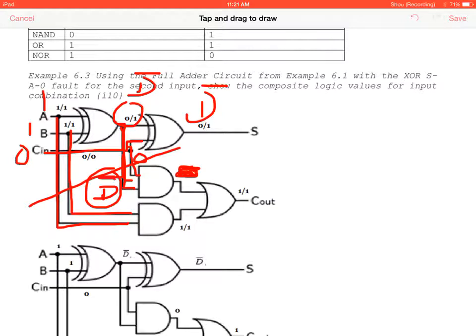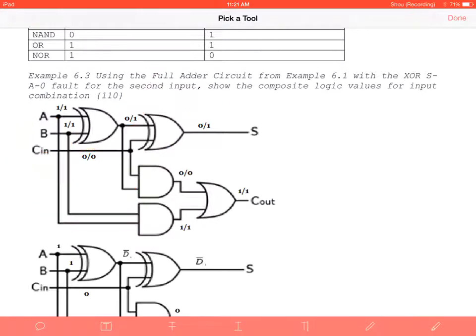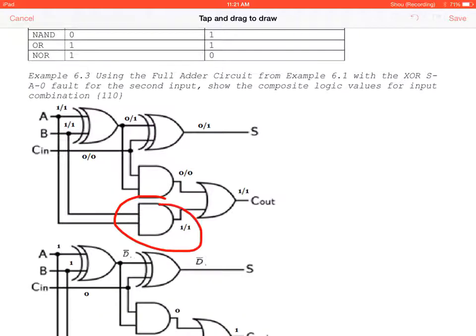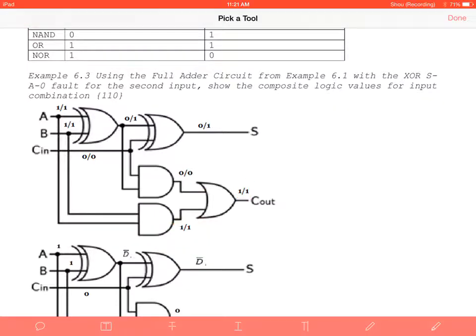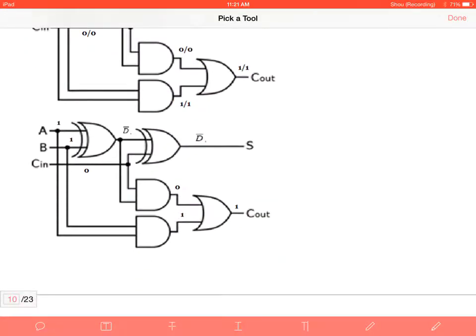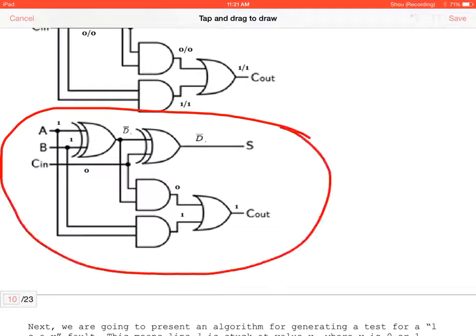So the composite value is going to be 0/0, or just 0. And then again, you have 1 and 1 working for the AND gates. So it's working fine. You have a 1 and a 0 here, and then you're going to get a 1 on the output. So the actual solution is just what you guys just derived as a class. It's the same thing, except this is the composite value notation. So does what we did to figure that out, and the notation that we're using, make sense to everybody?